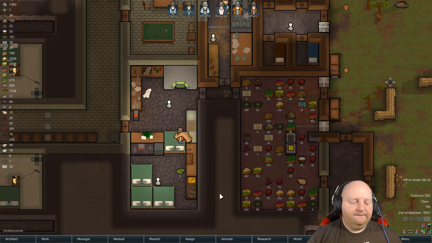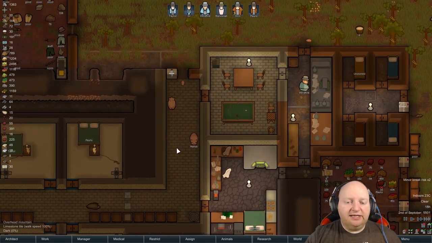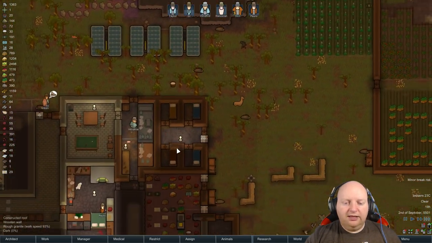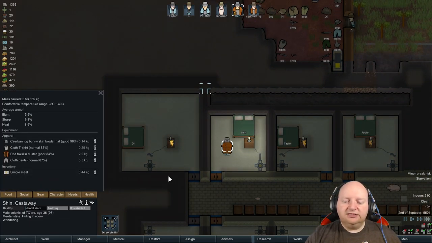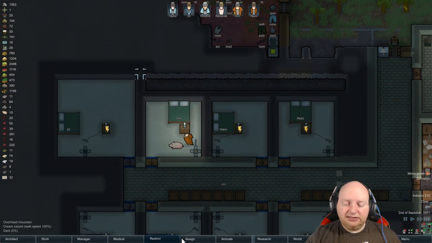Or not. I don't think he would. Actually, I don't think he can carry a weapon if he's got a cyber blade, but that's not the issue. We have starvation on Shin, who is currently hiding in the bedroom with a meal in his pocket. It means you could be eating that, Shin. Just saying, you could be eating that.